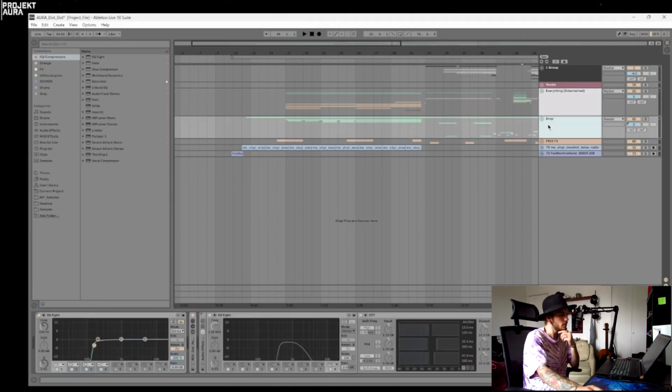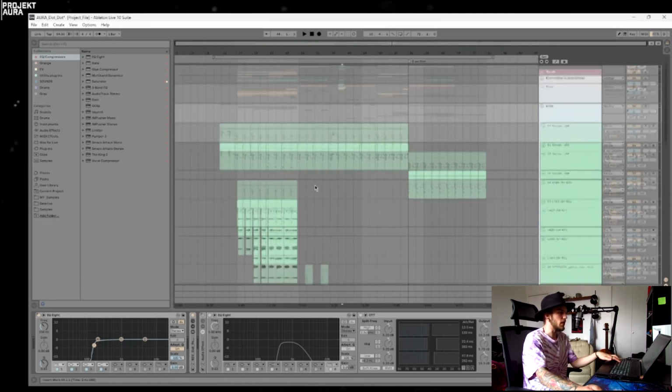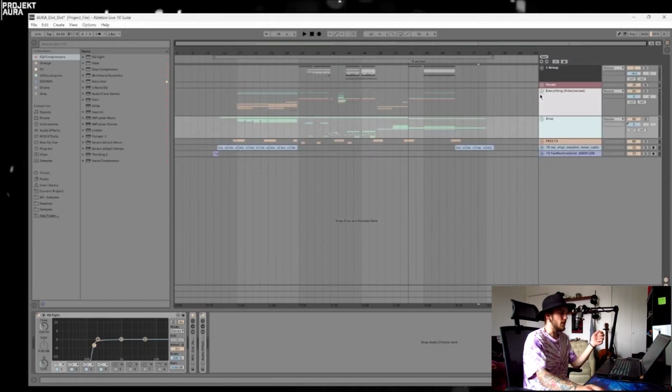Simple as that. Then we got this drop group here. Could have been renamed to just main synth because this is the main driving synth of the song. Strangely enough, I didn't like it sidechained in this song, so that's why it's not in the everything sidechain tab.